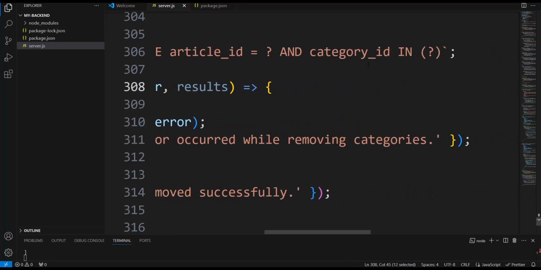Look at category ID in category, what is in an array.